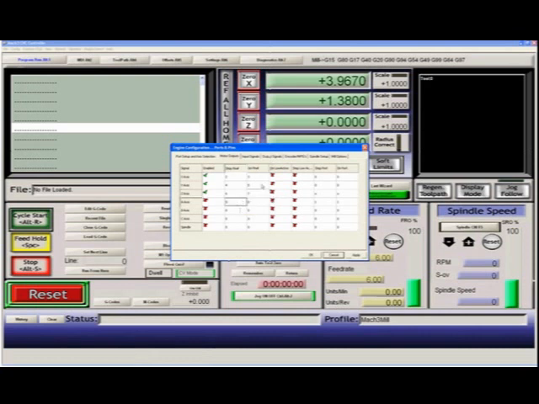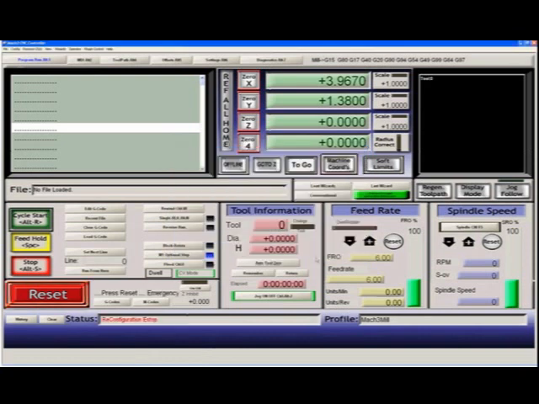Now, I also get many screens that look like this with people saying, okay, I've done this, but why do I still have no movement? Well, the thing that you have to notice is that over here on step port and direction port, they're set to port 0. There is no such port. So set these to port 1 as such. Hit apply and OK. And now my motors are moving.